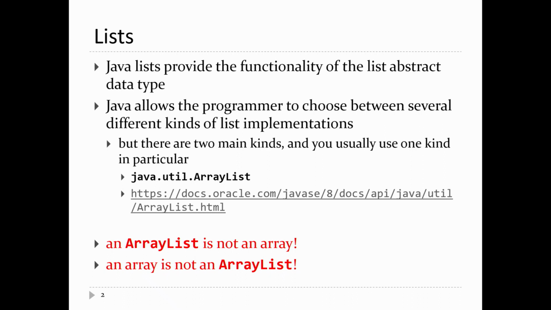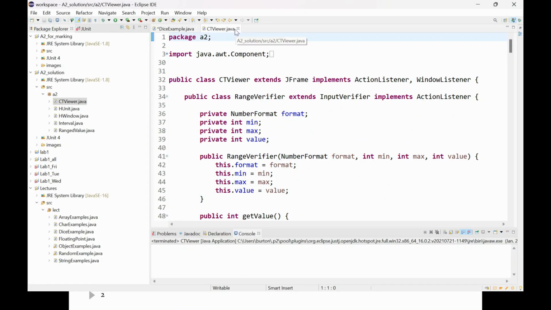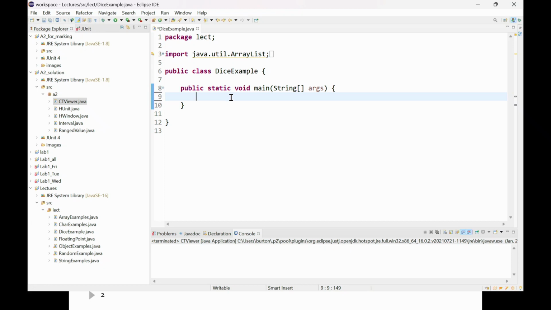When you're programming in Eclipse or whatever your favorite IDE is, normally the IDE corrects you when you try to use the thing. For example, in Eclipse, let me close that. If I try to make an ArrayList here, don't worry if what I write looks weird. I'm going to explain all this in a moment. So List t equals new ArrayList. Okay, so there I've made an ArrayList object, right?